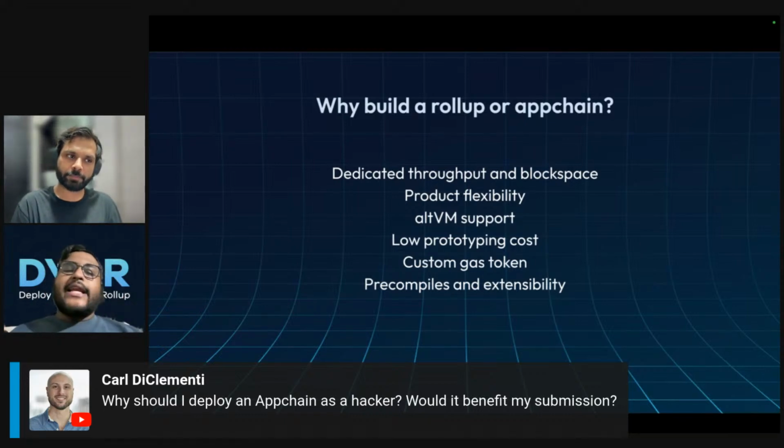But essentially the main idea is you get dedicated throughput and dedicated block space, which is really important. And one of the use cases where I think this will be really important is if you're building something like a game, or something that requires smooth UX and quick finality, like quick confirmations, right? Finality can be debated as to what is real finality, but from a very user perspective, finality is when your transaction is submitted, it is in the block and it is there, and the user does not have to care about it anymore. Everything else is the roll-ups' job to do.